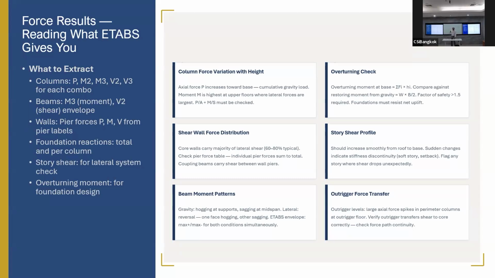This can be very funny. Normally you expect this one, and suddenly it will go up and down. So you should understand what happened. For example, if you put outrigger there, you will find that this plot goes haywire. It's not smooth because the outrigger will shift this drastically. So you will find discontinuities, and you should know why. Should be able to explain them.